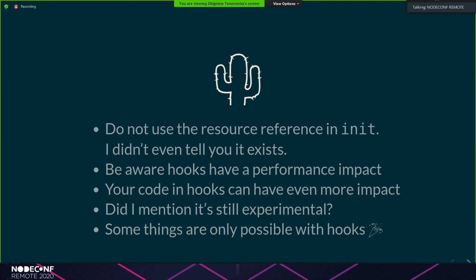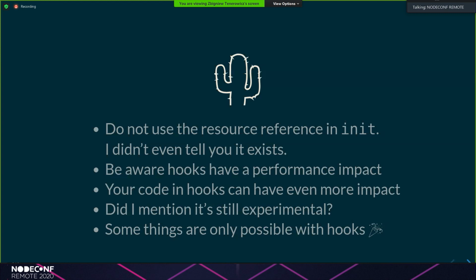You'll be fine. There's a thread in Node.js collaborators on GitHub discussing what to leave and what to remove, and this resource reference is the first thing that everyone agrees should be removed from the official API. So yeah, async hooks are still experimental. So it's not wise to put them in code that you intend to maintain for a long time and don't put a lot of work in it. And they have a bit of a performance impact depending on how much you use them.